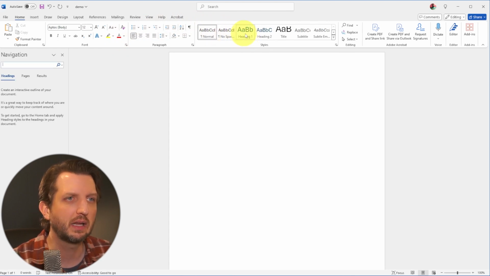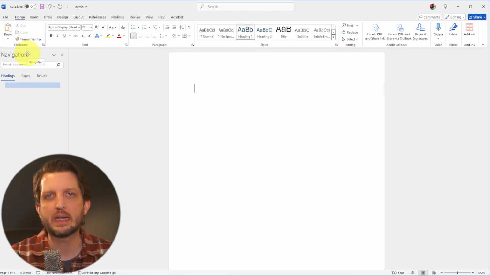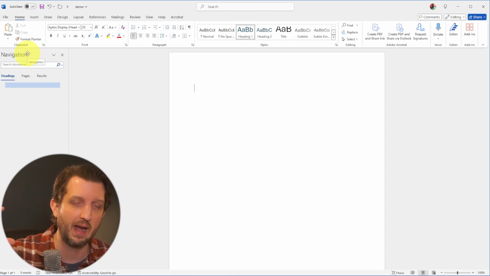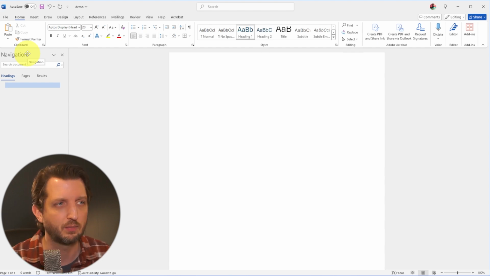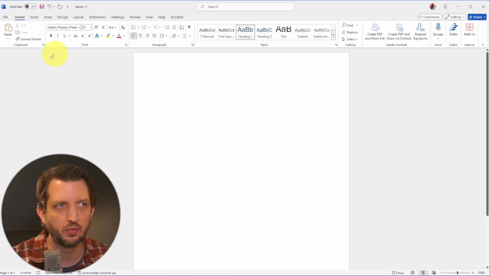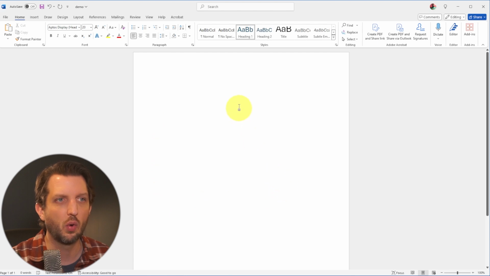So you could see when I clicked on the headline, it gave you this sort of navigation bar over here. This is just a way of kind of breaking down your document. Again, this applies when you get a really large document and you have a lot of different sections and a lot of different headlines and different types of things. This helps to navigate through there. You can either close that out or open it up depending on what you want. And then the main body here is where you'll be doing your typing.